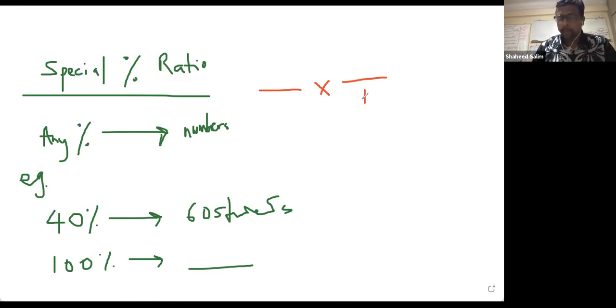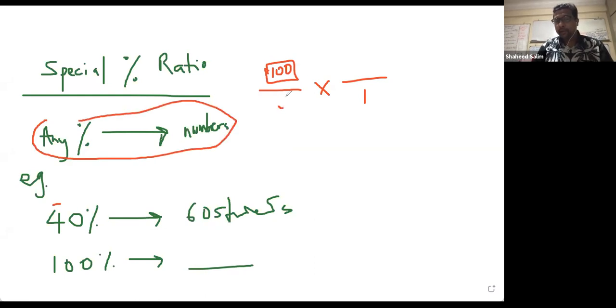Always down here will be 1. Down here, what you want to find. In this case, you want to find 100%, so you write 100 here. The special ratio is where you fill in here. Do you put percentage or number here? You look on top. If on top is 100%, it's percent, so below must be percent. So we write 40 here.